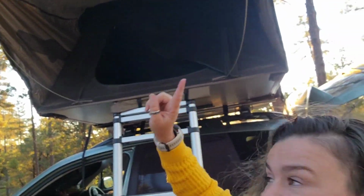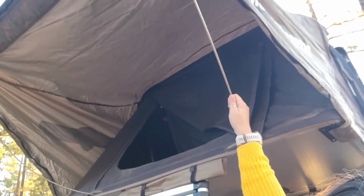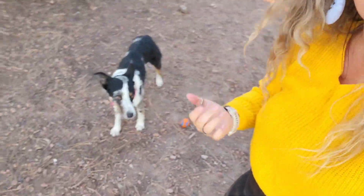Okay, so here we are now. I've got the 2 little awning arms in, holding that open, and I just washed all of my bedding and everything. It's in the car, so what I'm gonna do is actually pull the whole mattress out, give it a good shake. I live with my dog, and dogs are dirty.